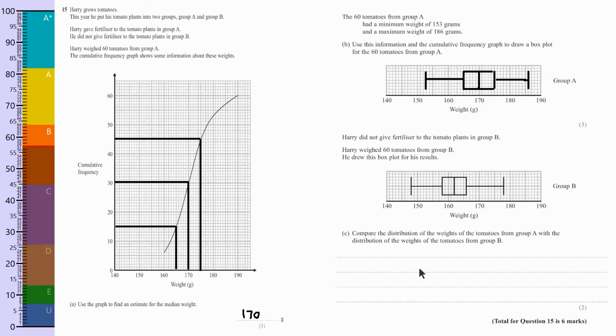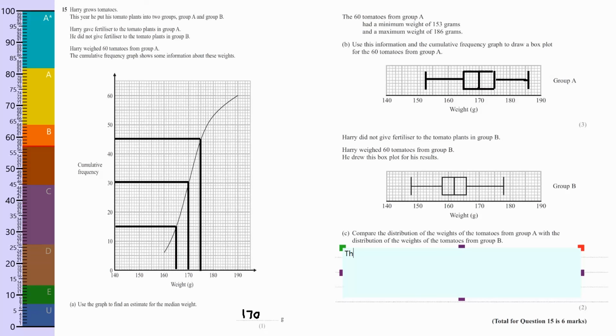So that's what you need to compare with this. It's either going to be 2 or 4 marks for this. I think they've moved a little bit towards awarding 2 marks rather than what they used to give, which was 4 marks. So let's create a little text box here and let's write the answer in. So first thing I'm going to compare is the medians. You can mention values here, or I think because it's only 2 marks you don't necessarily need to.